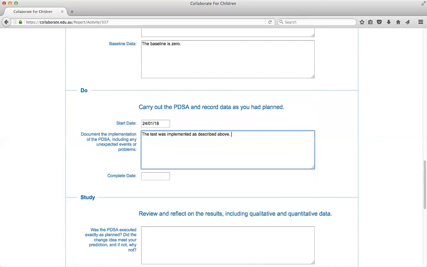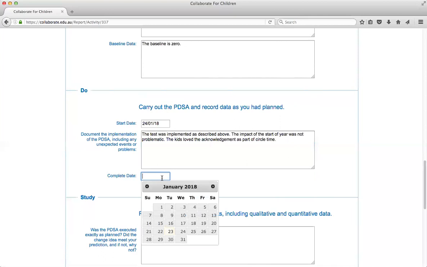And the impact of the start of year was not problematic. The kids loved it. Okay, so you can see it's just really simple information.